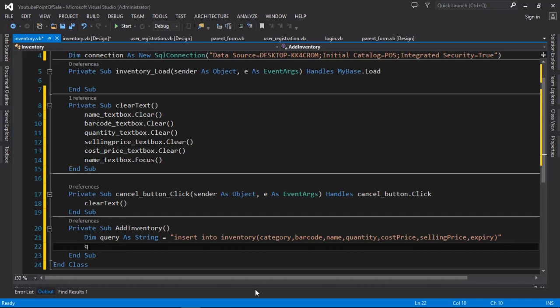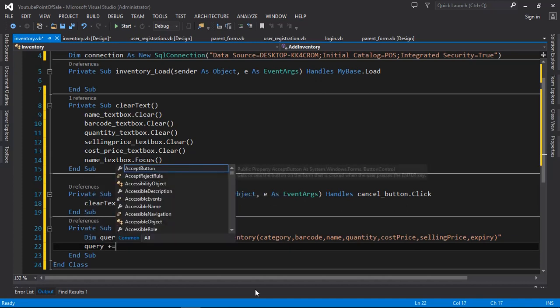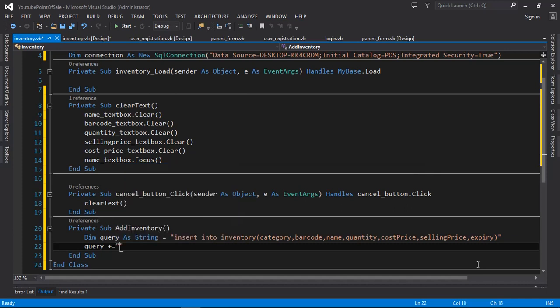So I'm going to assign a query plus is assigned to, which means I'm taking this value and then assigning another value again, which is concatenation, query plus, and say values inside. This statement should be on one line, but since the view screen will be too small for you to see what's going on, I've put it in two lines. But you can go ahead and ignore this.